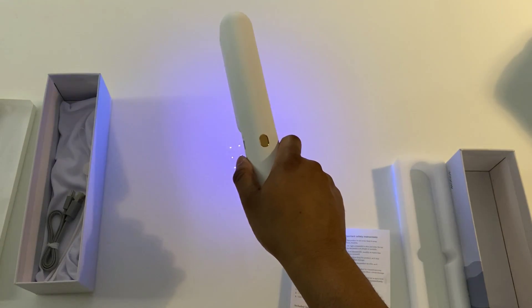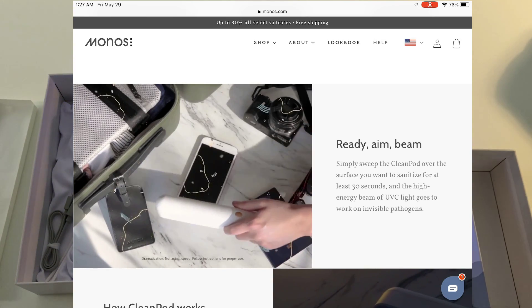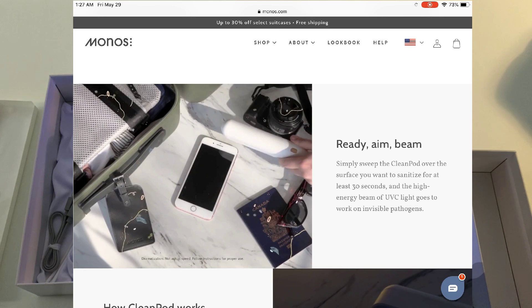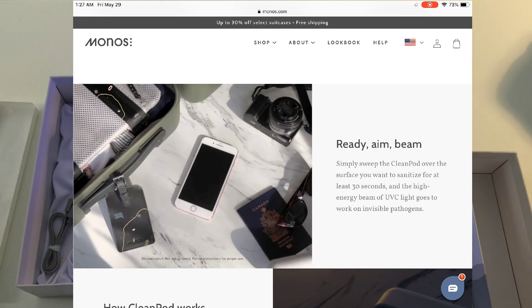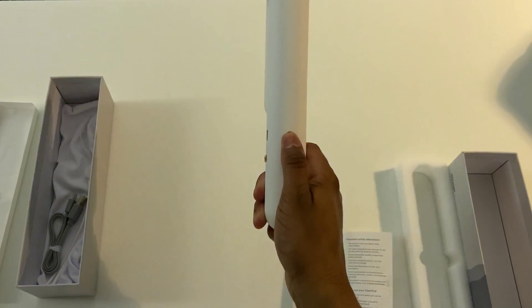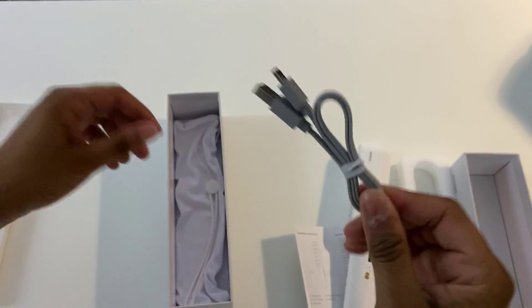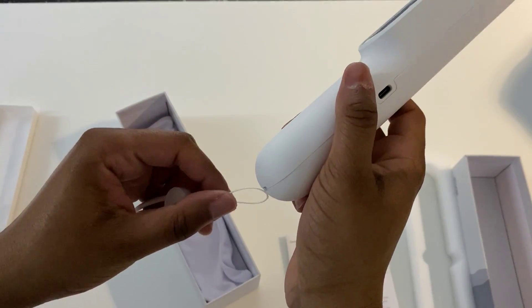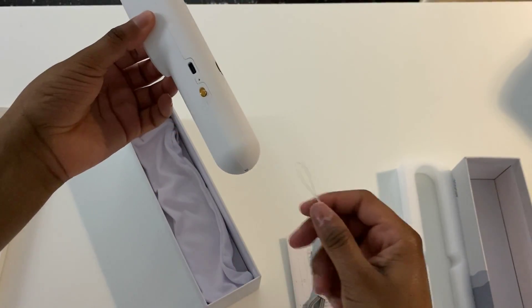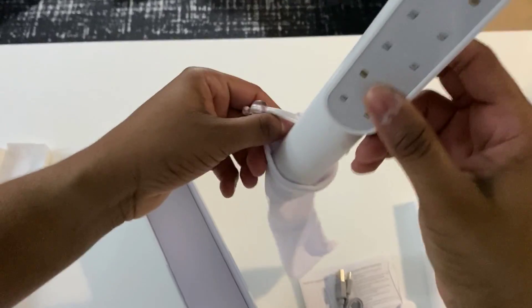So you press the safety lock up, press the button, and go like this — slow and steady for about 30 seconds — and it's going to kill the germs you cannot see. UVC stands for ultraviolet light; it has a very short wavelength and it kills bacteria. It's proven to kill a lot of bacteria, even the virus we have going on right now. Press the button to turn it off, press to safety lock it. It also comes with a rechargeable cable and a strap. I used it on an airplane, put it in my carry-on, and TSA had no issues. It also comes with a nice storage bag that fits it perfectly.